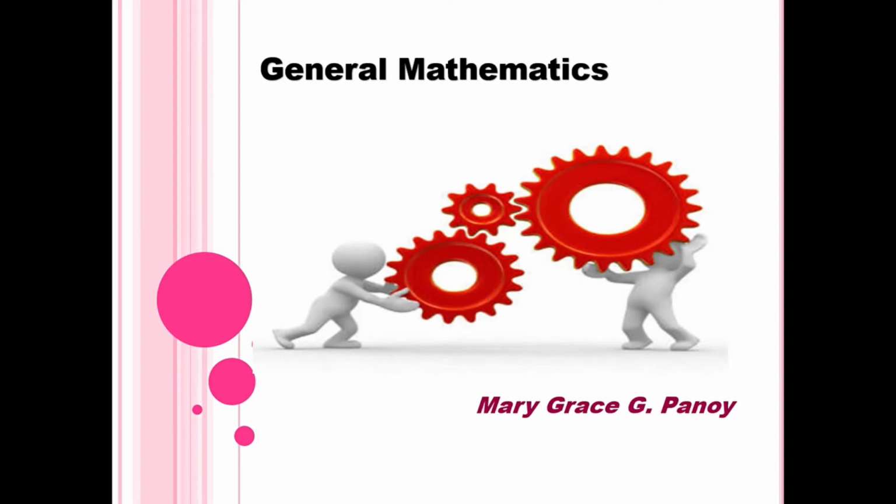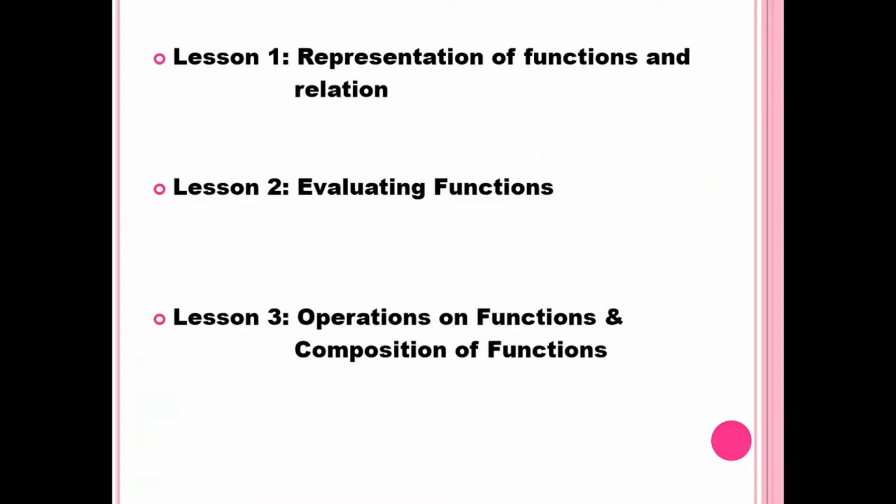Hello, good morning. So today I will be talking about general mathematics for grade 11 Einstein. This is our module 1, quarter 1, which talks about functions. This module has 3 lessons. Lesson 1, representation of functions and relation. Lesson 2, evaluating functions, and Lesson 3, operations on functions and composition of functions.